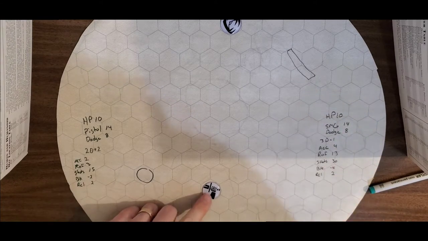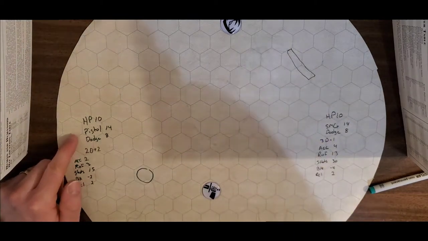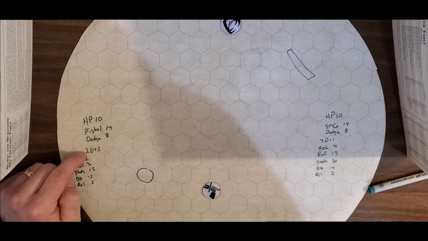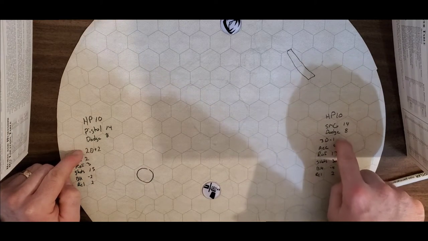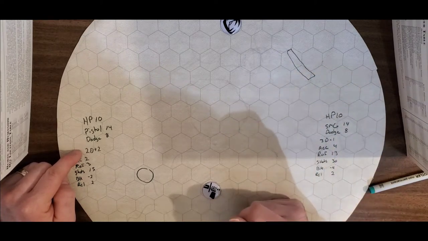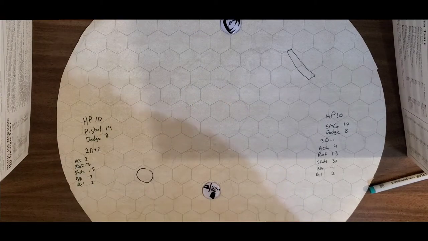Okay, this guy over here has a pistol. It's at least a 9mm. They're both firing 9mm. Pistol of 14, dodge of 8. 2d plus 2 is the damage, versus the 3 dice minus 1 of the SMG. It hits a little harder. That's the stats. We start out in the open.